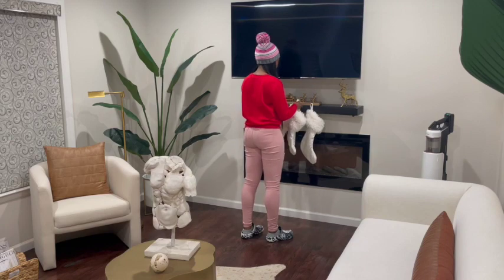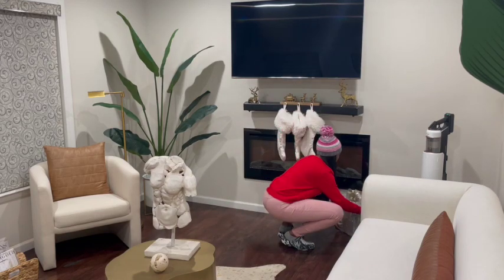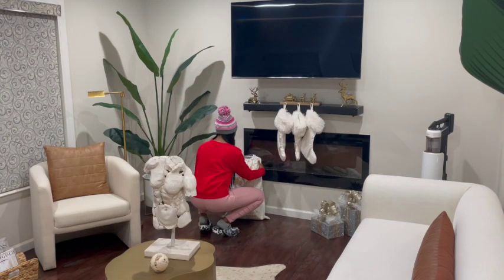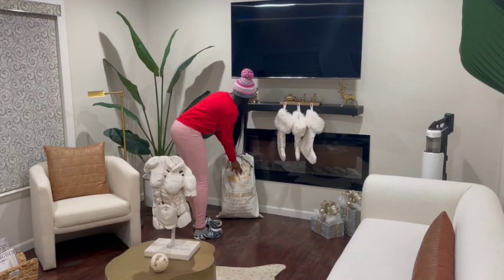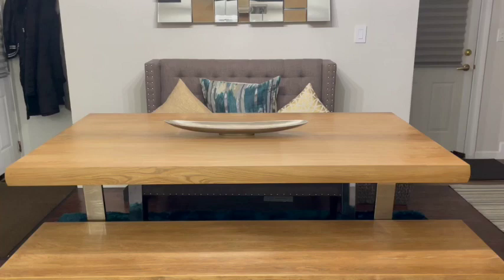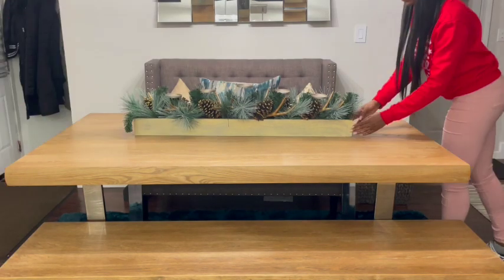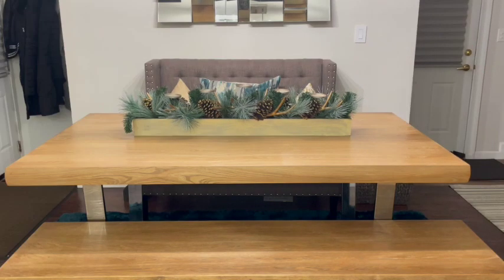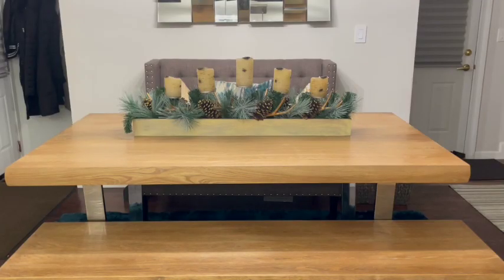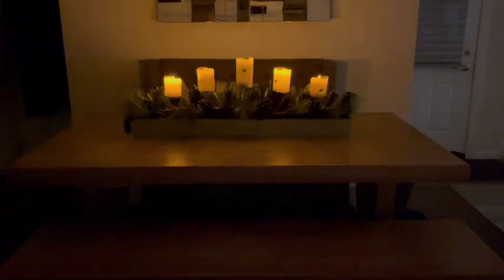These are some of the items we had from a couple years ago, and I'm incorporating these new boxes that you'll see me place here. This is also another item we've had for a couple years. I did purchase some lights off Amazon — they're not real candles, just LED. Here's the smoke control: you just push a button and you can get it to function however you wish, and for however long you wish.